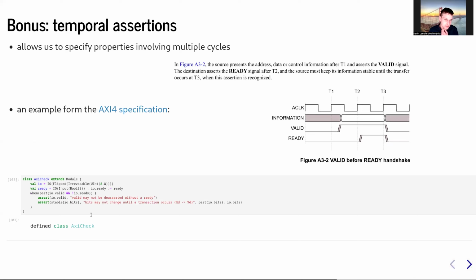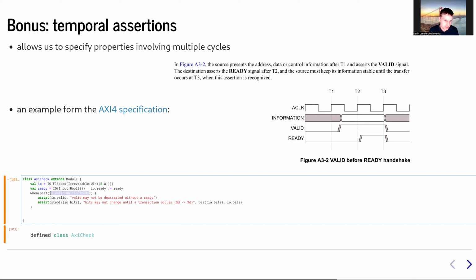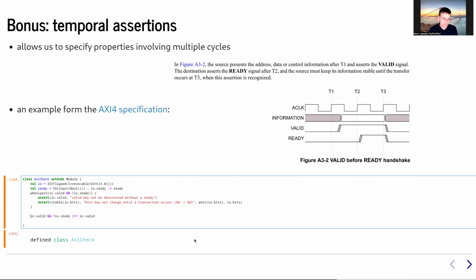Because we had the SVA question, let me try to see if I can actually express that in SVA. So I think in SVA, what you would do is you just say, okay, this thing implies that in the next cycle valid will be true. So this would be the corresponding SVA for one of them. Okay, whatever, it just disappeared. Okay, let's just put it there again. So this is kind of the SVA sequence. If you're familiar with SVA sequences, this is basically the translation for what we're doing here. It does basically the same thing.